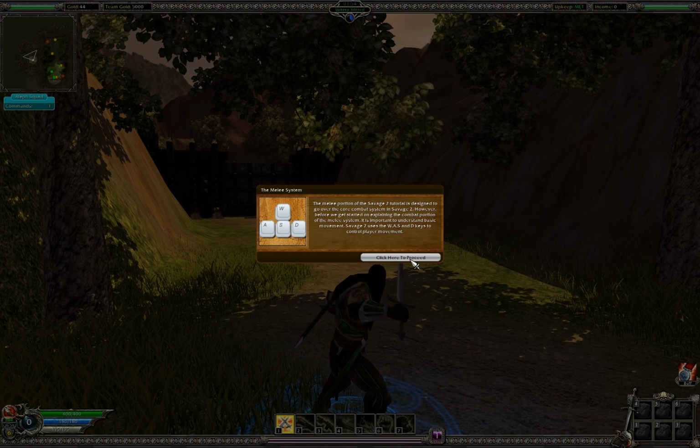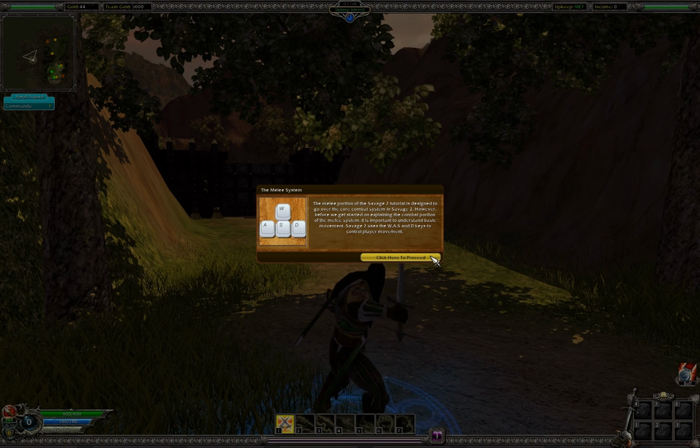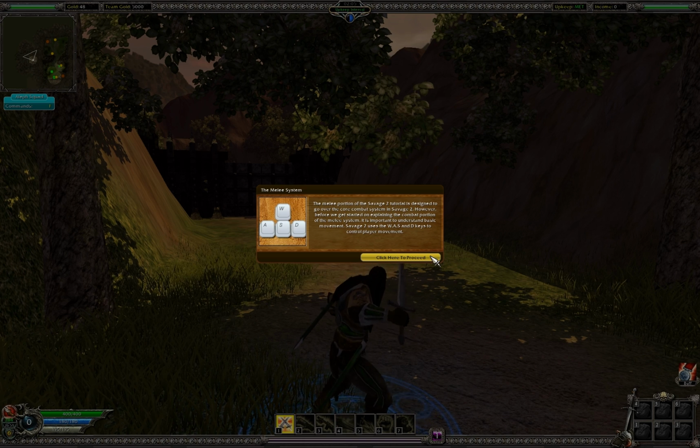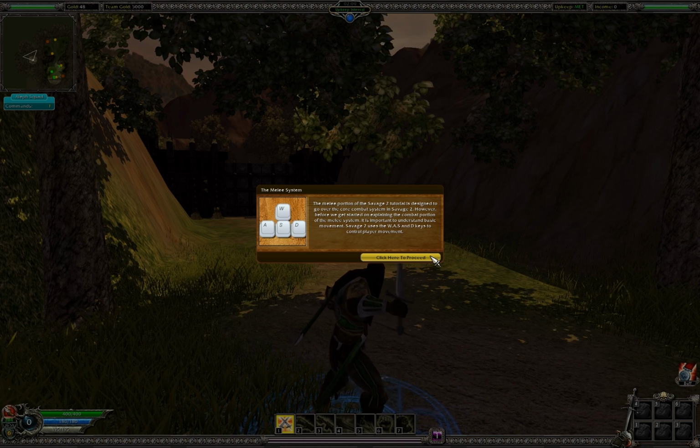The melee portion of the Savage 2 tutorial is designed to go over the core combat system in Savage 2. However, before we get started in explaining the combat portion of the melee system, it is important for you to understand basic movement. Savage 2 uses the W, A, S and D keys to control player movement.